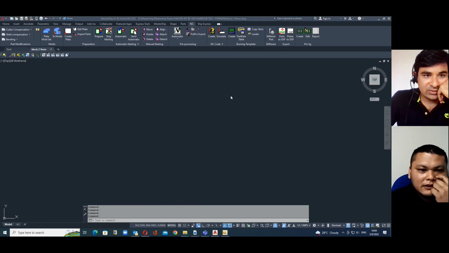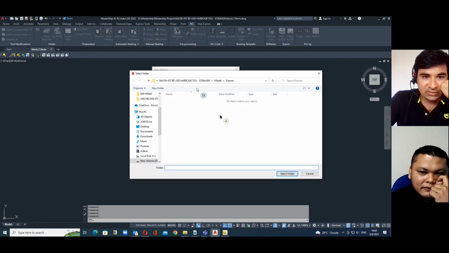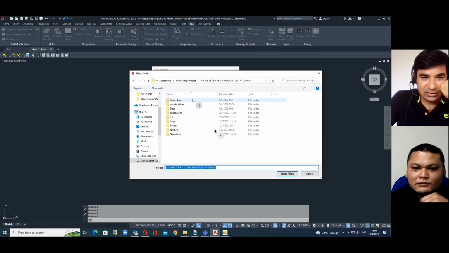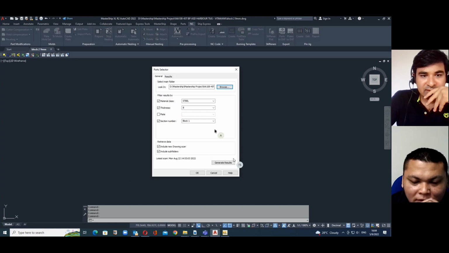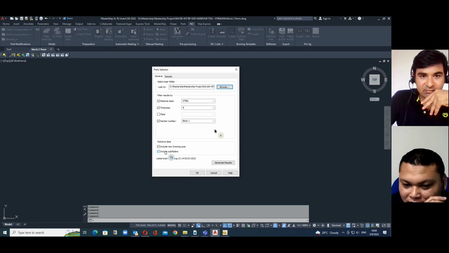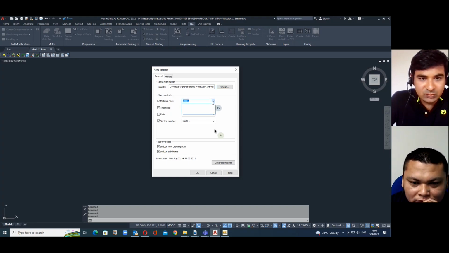So you're going to import parts. And then you are saying you go here into your projects, right? I ask you not to go there, just go there. And then this is your project, select the main folder. The main folder wouldn't hurt. So you have now just this one.